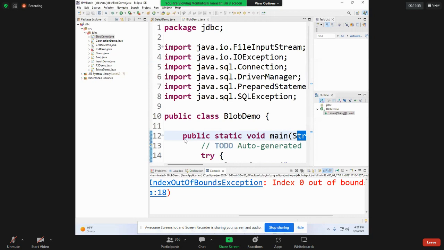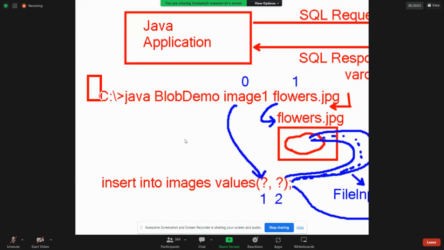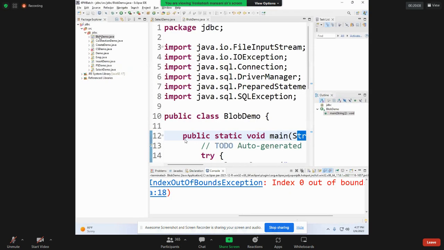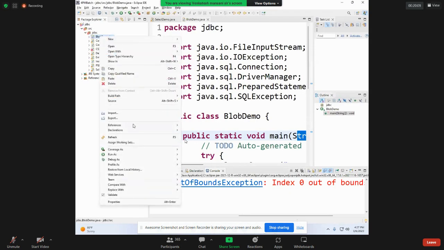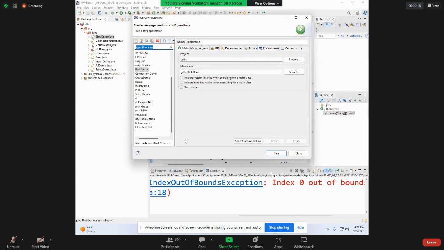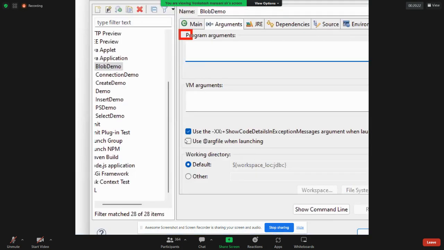In Eclipse, how do we pass arguments? At the command prompt we do it like this, but in Eclipse, right click, run configurations. Here, under arguments, in the program arguments box we have to pass them.